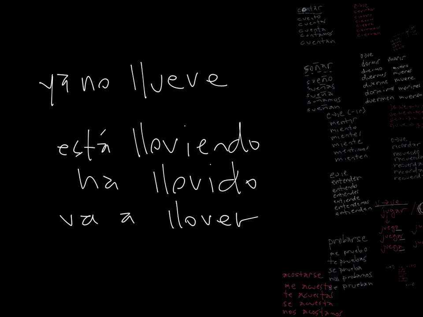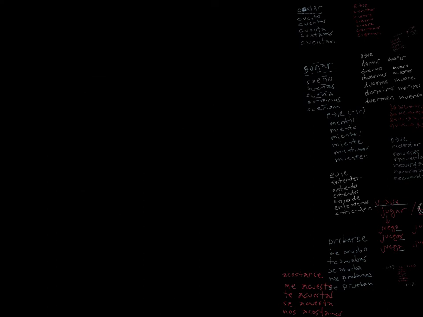Let's do another example. Let's do one last example because we're at 29 minutes now, and then you can follow and do the examples in your book for all of the O to UE stem-changing verbs. And you can also do the examples of the U to UE, which only has one verb. Okay, so let's take a look at this now. Let's see. What's another good verb to remember? Recordar, but we've done plenty of that.